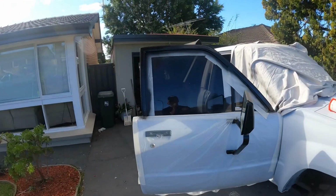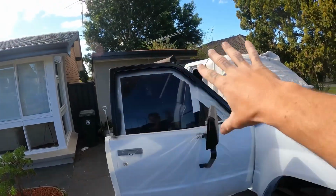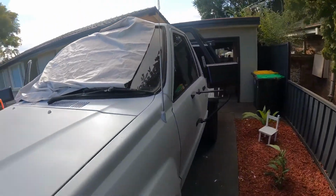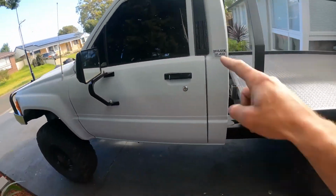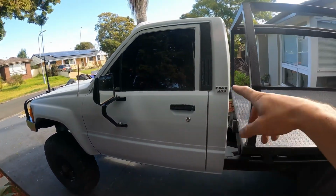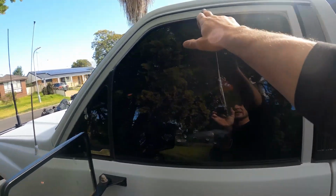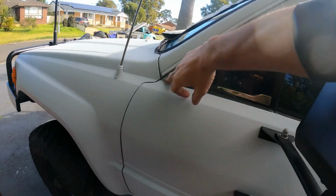So what we're doing to break up the gray is we're going to paint the top of the door trims satin black. So I've already masked one up and just sprayed it to see how it's going to turn out. So we're going to break the doors up, because when it's all closed, it's all just too much white. I'll show you this side. See, I feel like that's too much white. So what I've done is obviously taped up here, pulled the trim out, and we've painted this in the satin black. So hopefully that breaks it up a little bit.